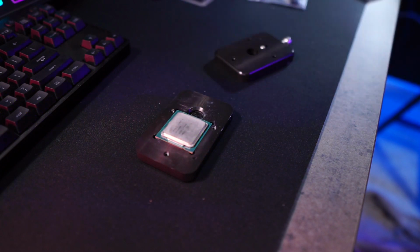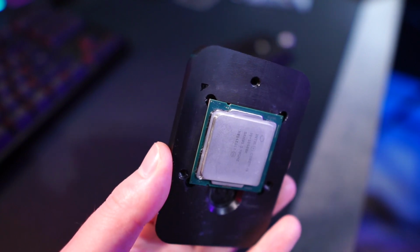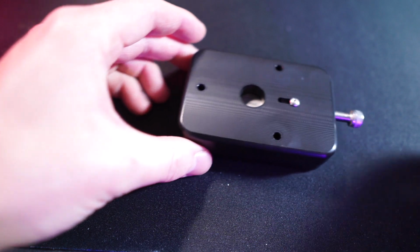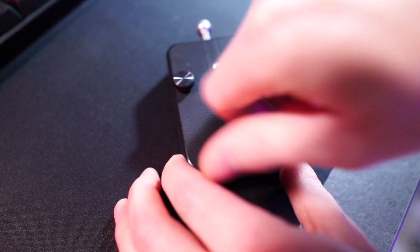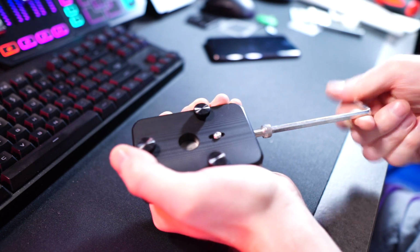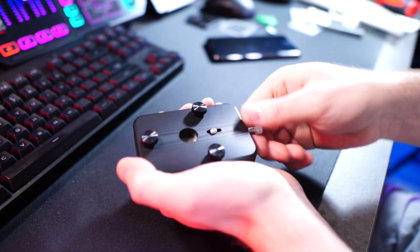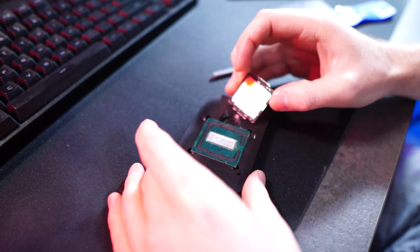So first things first, place the CPU in the delidding tool. Make sure you have the triangle oriented correctly. Then you just want to place the top down and thread in the hardware. You do want to make sure they're quite tight. Tighten down the screw, and you might have to fight with this back and forth. I had to remove the CPU and turn it and work it back and forth. It was pretty tough, not like the previous CPUs. But eventually you'll be able to pull off the IHS, and now you've got a nice mess to clean up.